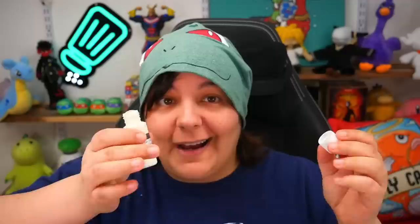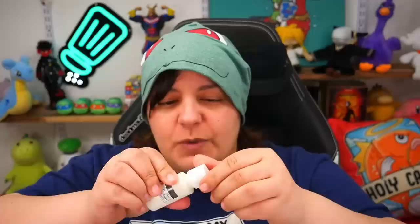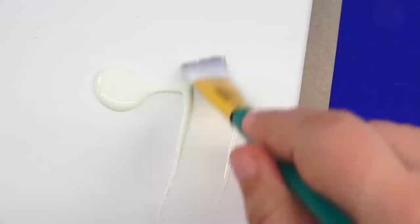I knew it. So as I'm painting, this strong smell of white glue just kind of went up my nose. So I feel like this is not really acrylic paint. You saw how goopy and droopy it is, despite the fact that some of you might be tempted to say, "But Jackie, you're doing it wrong. You're supposed to shake it." I already did. I spent a good few minutes doing this and this. Okay, it's been shaken. I've shaken it enough.